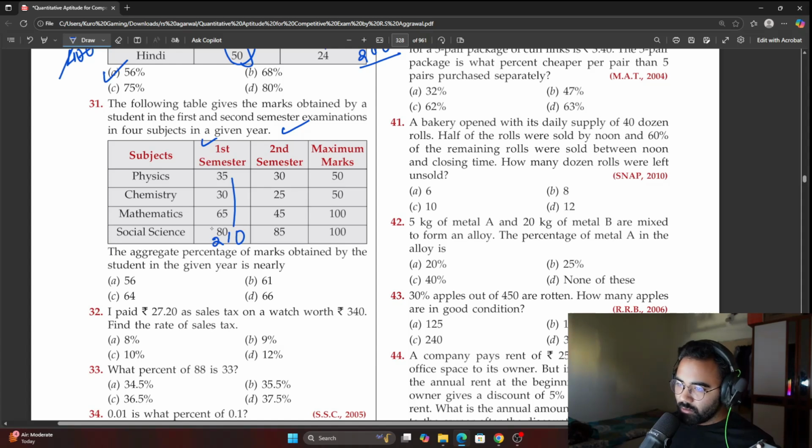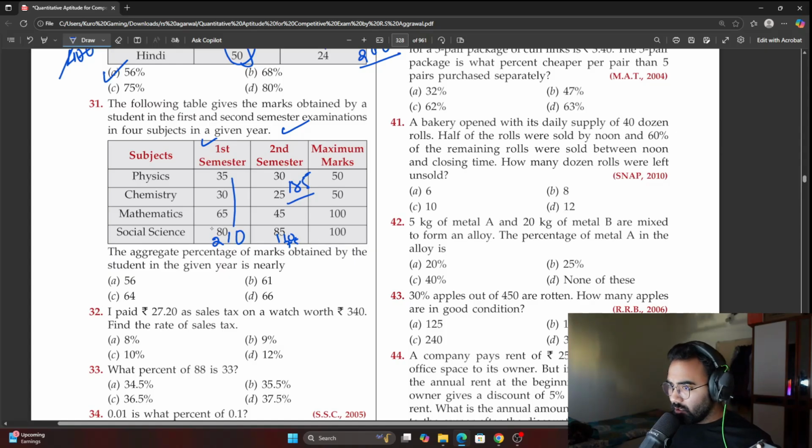In the second one, let us see how much he scores. I'll go with this one first. 85 plus 25, I think is 5 plus 5, 10, 11. So 110 over here, and then we total 30 and 45, so that is 75. So 75 plus 110, he has 185. So he has scored 185 in the second semester. He has scored 210 in the first one.